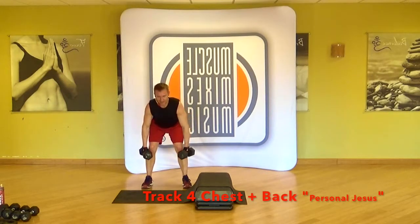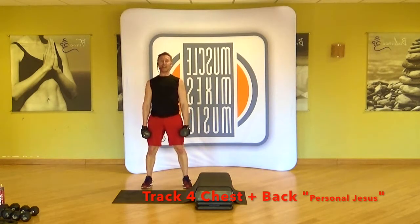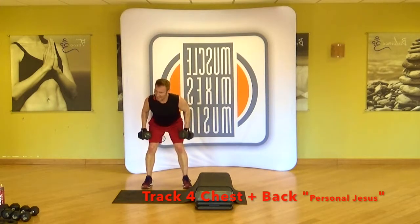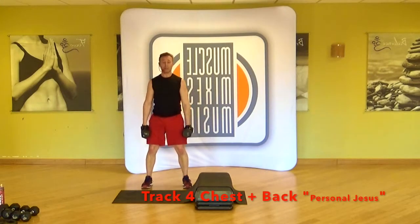This works the muscles on the other side of the chest. That's why we've mixed them up for one song. Yep. Let's go again. Seven. Six. Five. Come on, squeeze. Sit that butt back. Yeah, go ahead, stand up. Let's put the weights down.